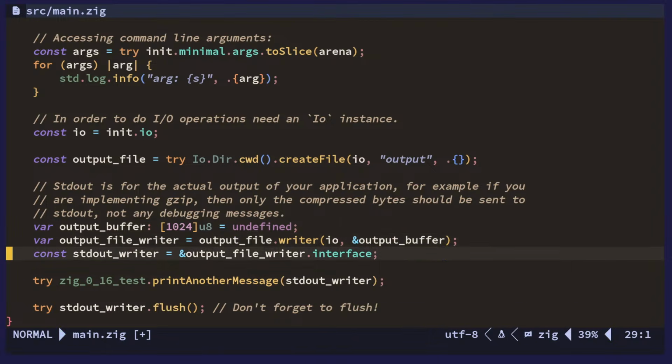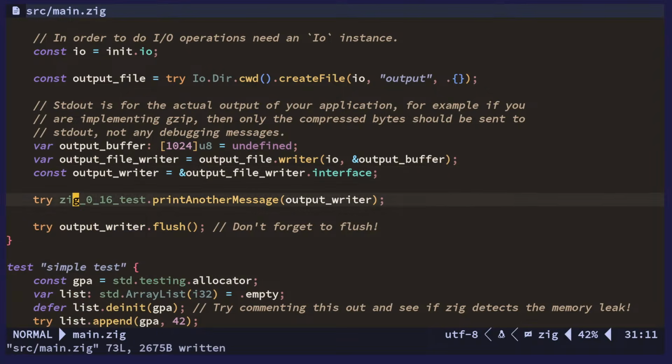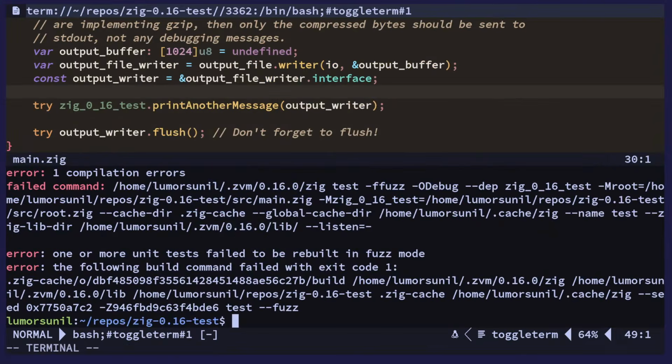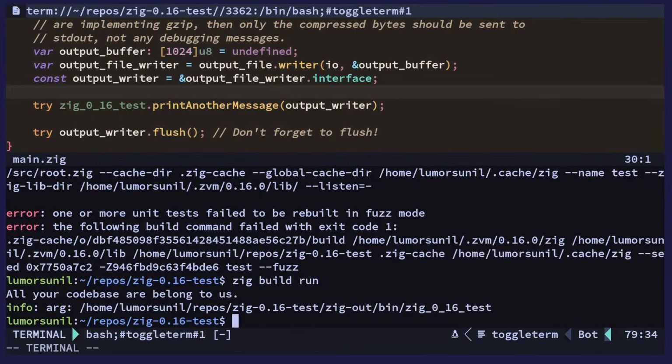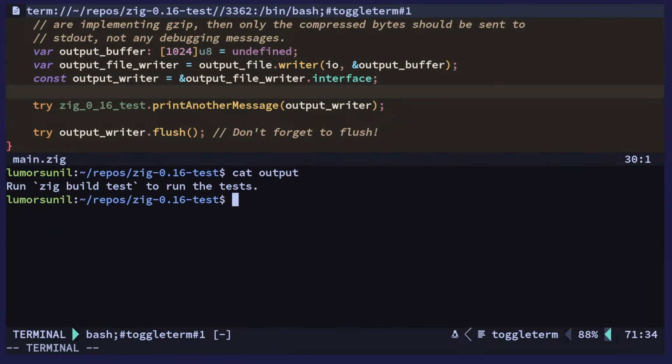Like this. And then we've got the actual writer here, the interface. And if we run this now, we should just see it go into output. Yeah. Cool.